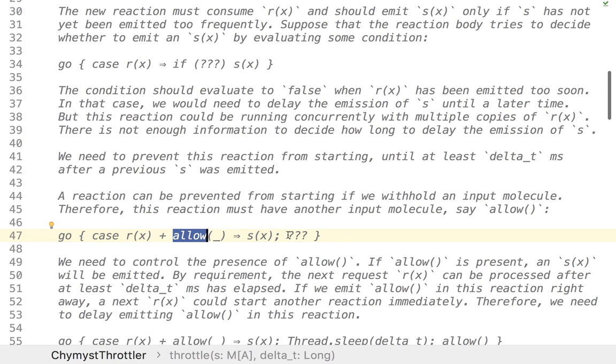But then, after that has been done, the next request, R of X, cannot be processed immediately. At least the time delta t milliseconds needs to elapse. So we cannot emit allow in this reaction right away, but we do have to emit allow at some point. Otherwise, this reaction will never start again.